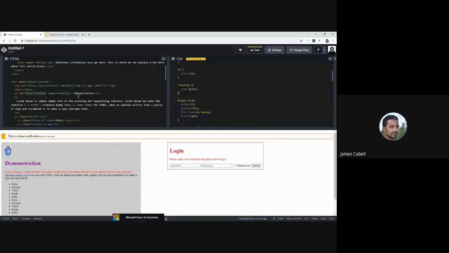But if I went in here and gave it an inline style, color red, see, now the inline style takes precedence over all of this that I've defined. Okay, because inline styles pretty much are at the top of the specificity chart when it comes to CSS.